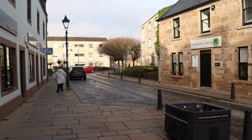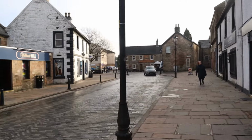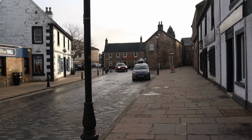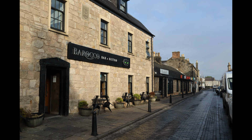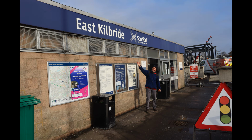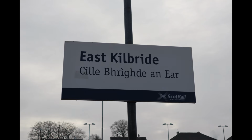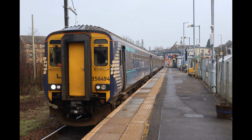Well, East Kilbride is well known as one of the new towns of Scotland from the 1950s, but this is the original village, which is why the railway line terminated here, because this was the village, the farming village. East Kilbride wasn't always a terminus for a while, because an extension was built from East Kilbride to High Blantyre, where it joined the Strathaven to Hamilton line, although it was never very busy and didn't last for very long. It closed between the two world wars.